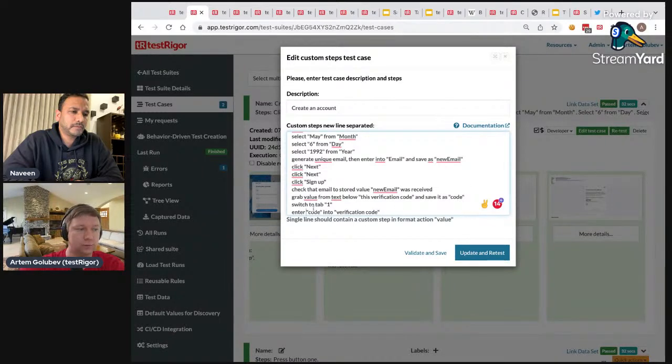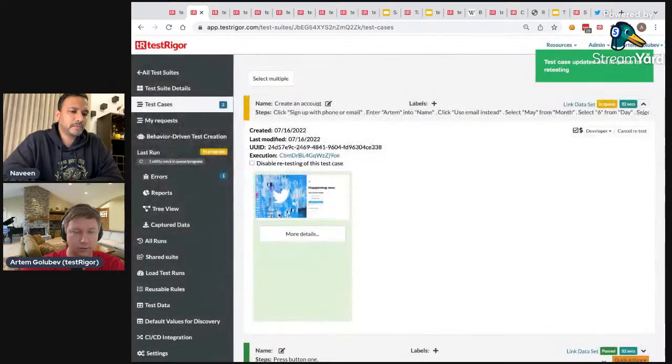The way to refer to that variable, to that box with the actual code, is to use the stored value keyword, and then say, hey, enter stored value code into verification code, and that's it. Let's click update and retest and see how that's going to go.